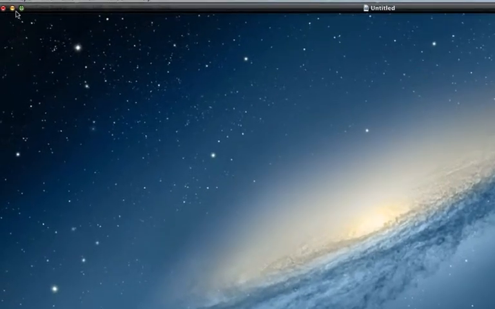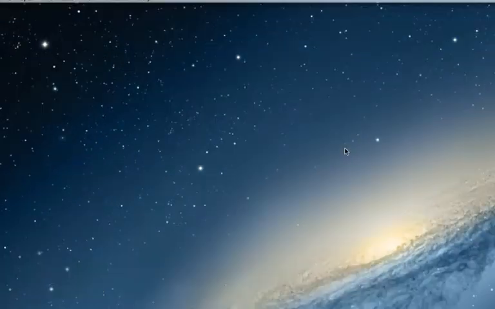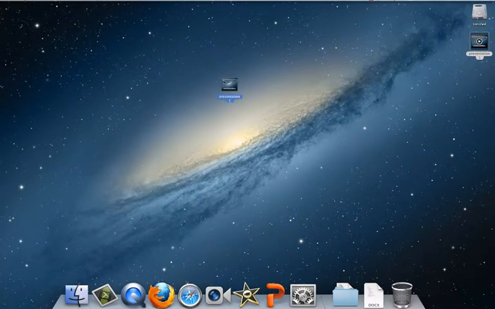And when I close this, when you close it, you could also do the save at that point. It gives you the same options as the export. I'm going to go ahead and say don't save because I did export that file. So it's right here in the middle.